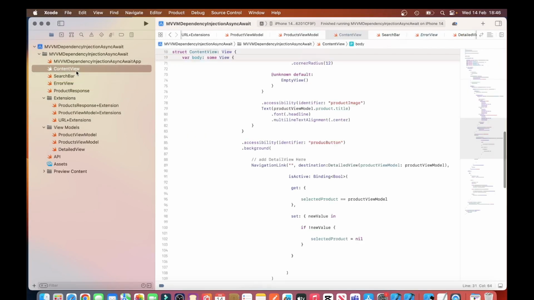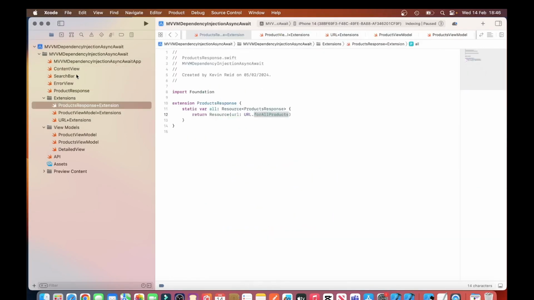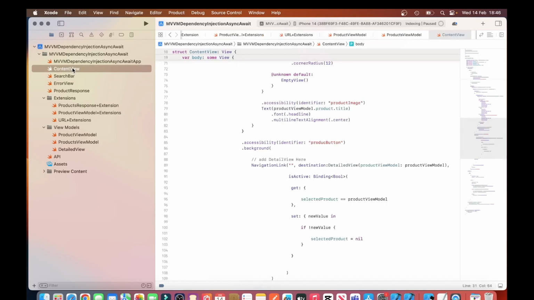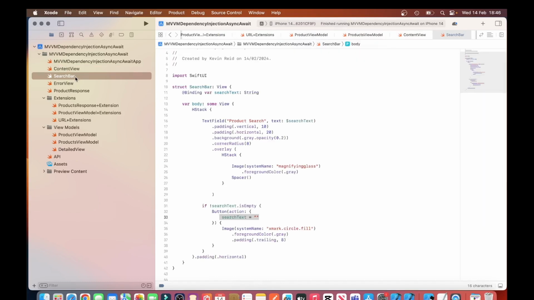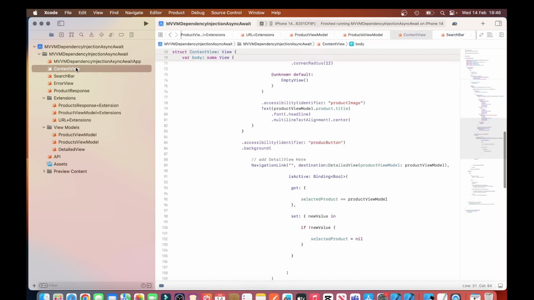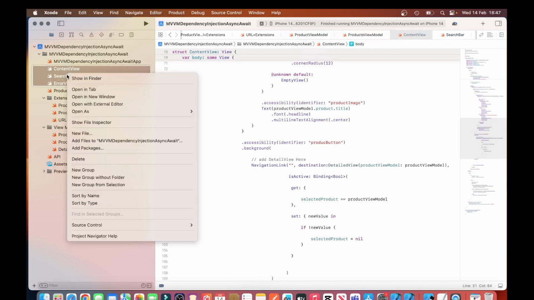And to make our structure a little bit neater, we can select the 3 views that we're creating at the moment, which is content view, search bar, and error view. The search bar should have the word view at the end, but you can do that later if you want to. So I'll just put these 3 files into a folder, and I'll name that folder views.